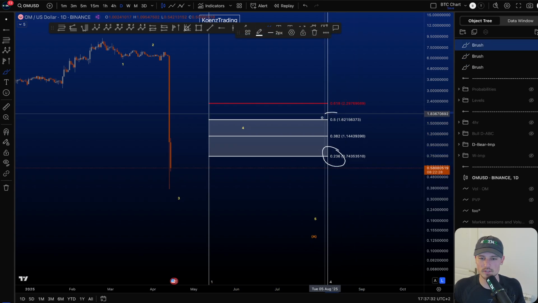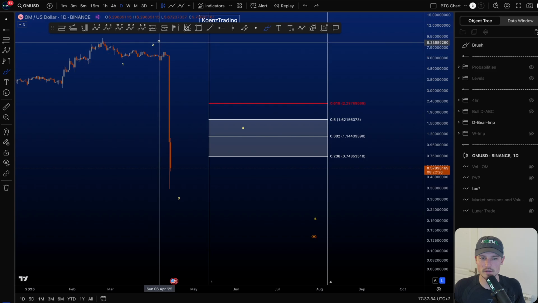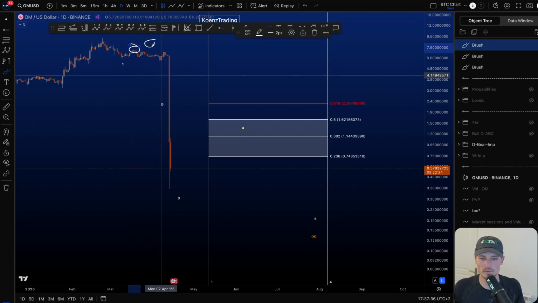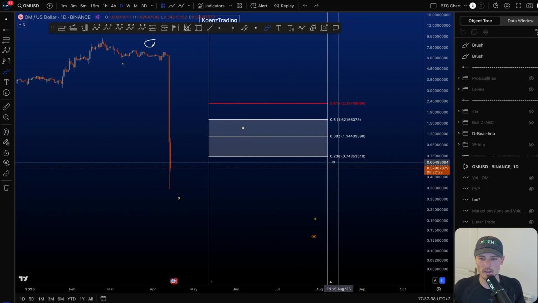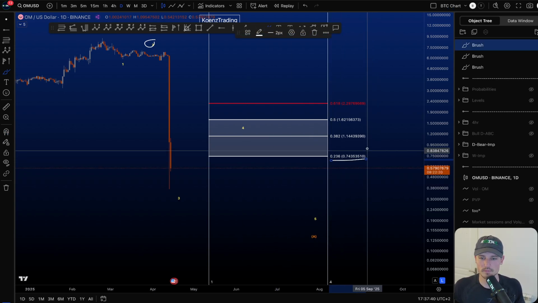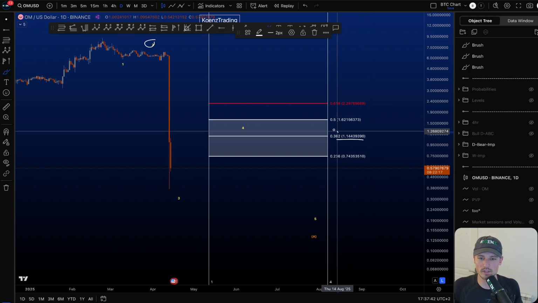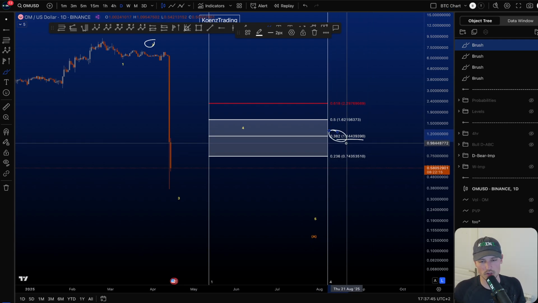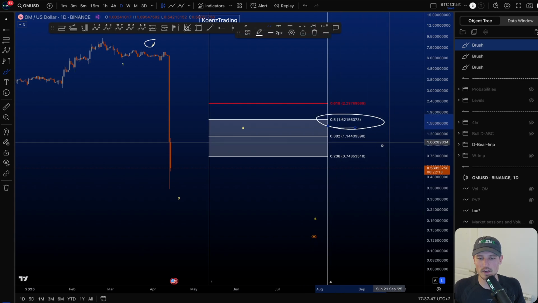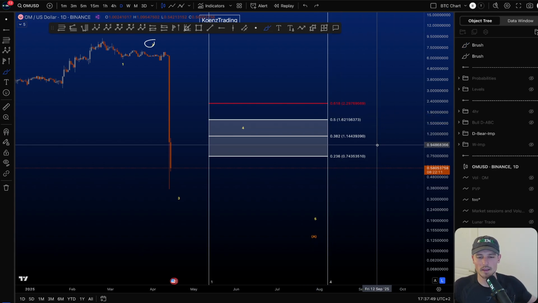Now at the moment, what you can see is the most common target area for a wave 4: the 0.236 to the 0.5 taken from the highest point of 2, which I took over there, to the low. Okay? 0.74, 1.14, the 0.382, always a nice target for a wave 4, and the 0.5 at 1.62.